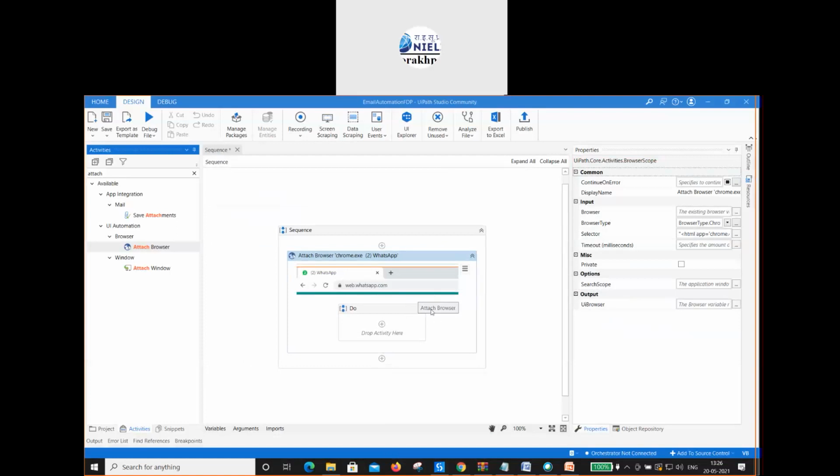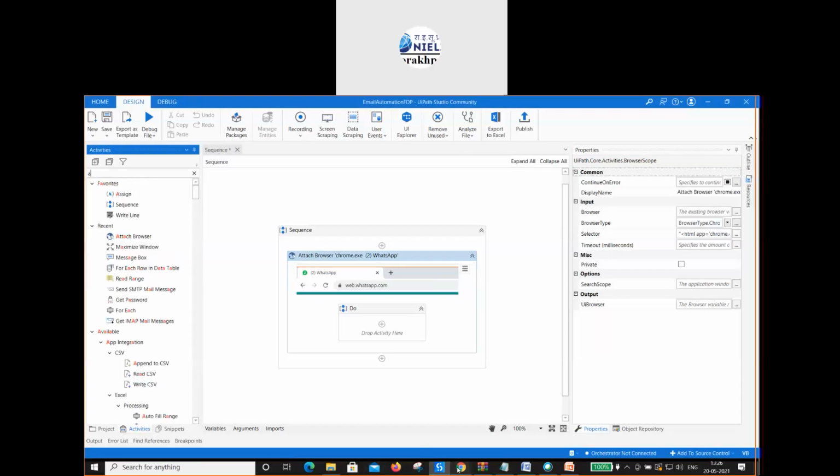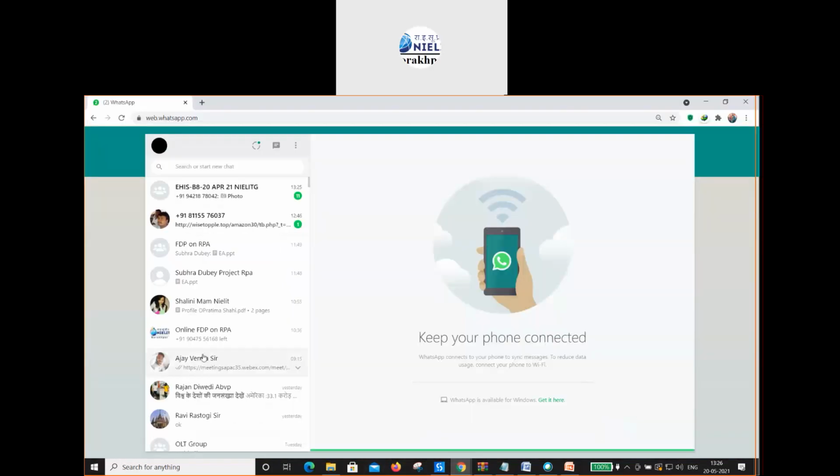Now we want to perform the type into activity. I will explain the use case scenario. Suppose you have 40 students, and the database is present in your Excel sheet.